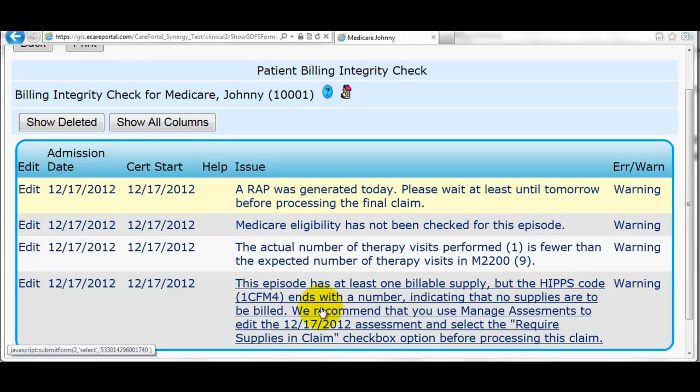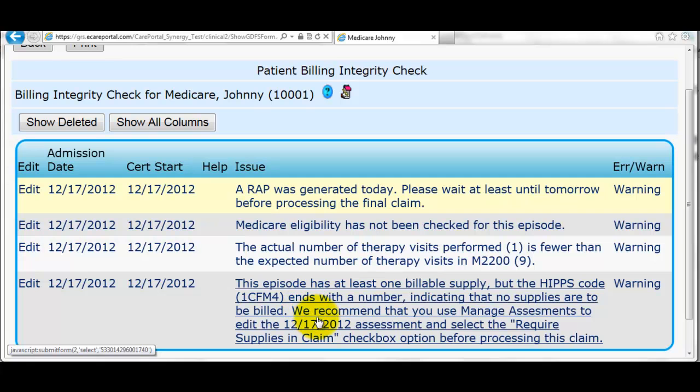So now it's complaining and saying, hey, you didn't originally choose that, but you eventually put in some billable supplies, so the HIPS code that you submitted to the state indicates there were no supplies, but now you've put supplies in. So you either need to remove the supplies or retroactively change the setting to tell Medicare that you were going to bill supplies after all.